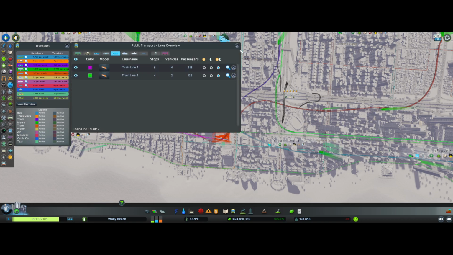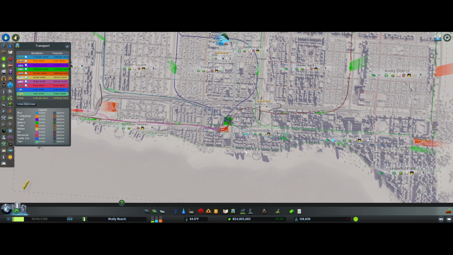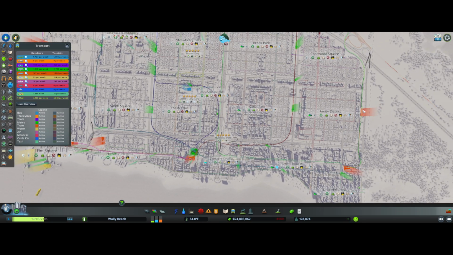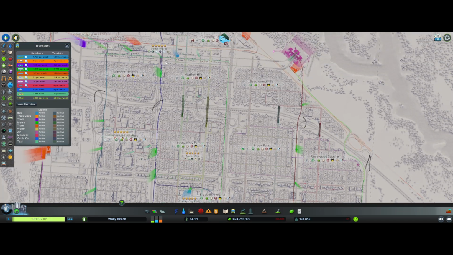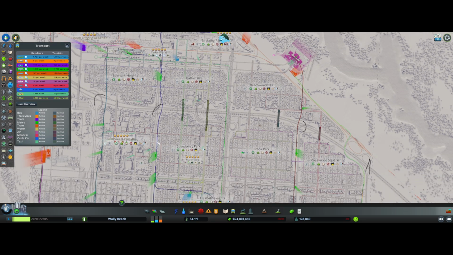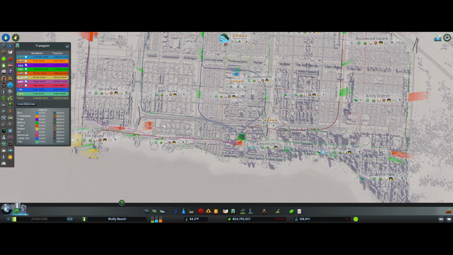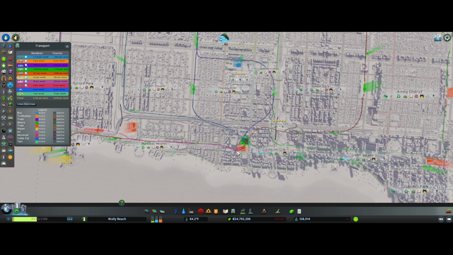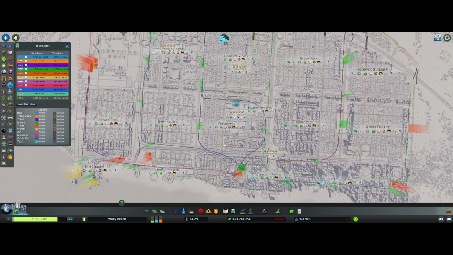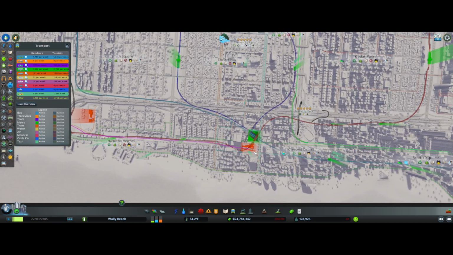Train network, I don't have a very strong train network in this particular city. I do have some lines, but they're spread out, and I opted to use metro a little bit more in this particular city than I do the train lines. The train lines is mainly for moving people in and out of the city and moving cargo in and out of the city. I don't really use it in this particular city too much to move people. I do have about 2,000 riders that ride it, but it's not my main form of transportation, and I didn't set it up to be that way.